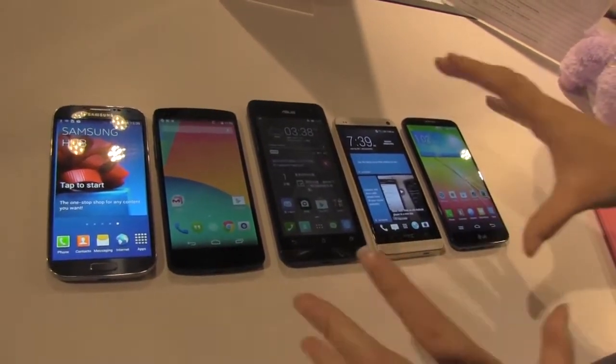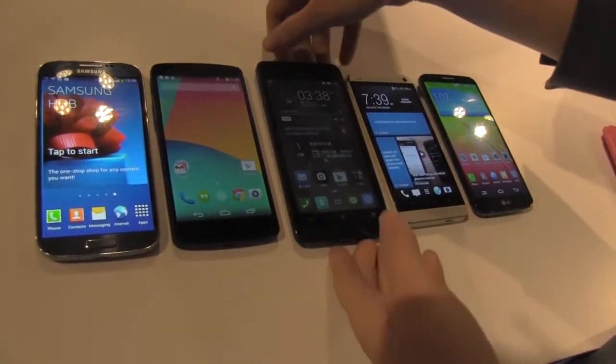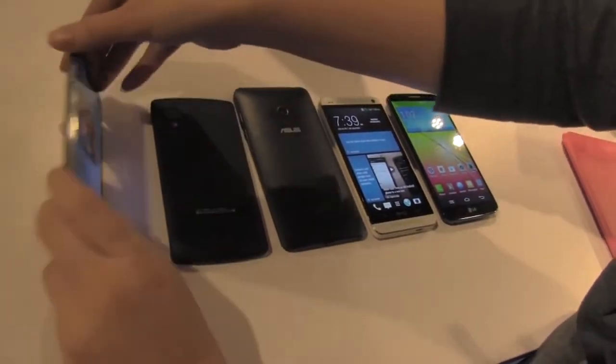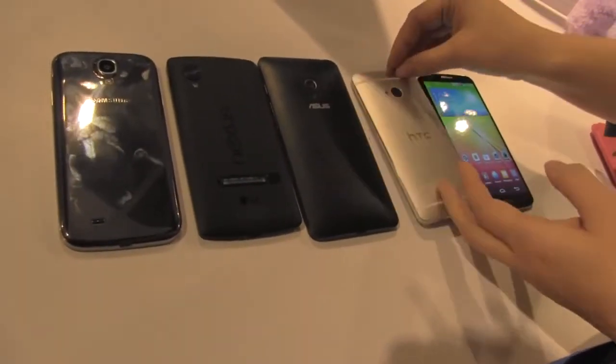Now this has to do with the Intel processor. I found that pretty much every mobile phone that's running an Intel processor on the inside is going to be just a little bit longer. But even though it adds the height, it doesn't mean that it's adding the weight. So if you take a look at all of these phones and take a look at the weight on them, they're not all that different.